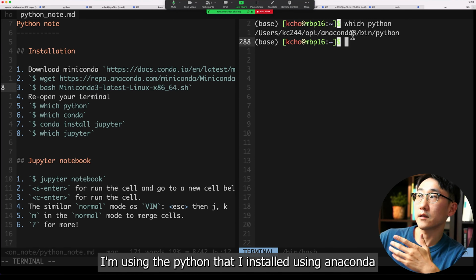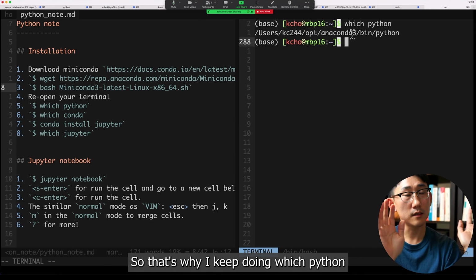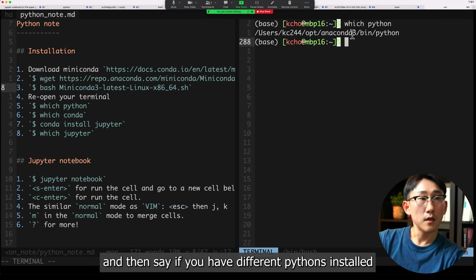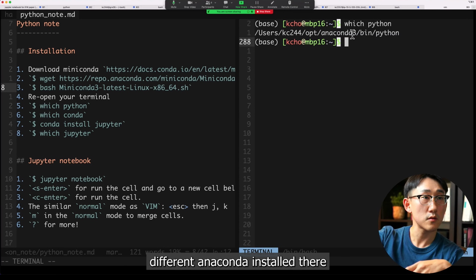If you install a tool in your Miniconda or Anaconda Python, it is only available here. It's not available in the Python in other places. That's why I keep doing which python, or which whatever, in order to check which Python executable you're using.